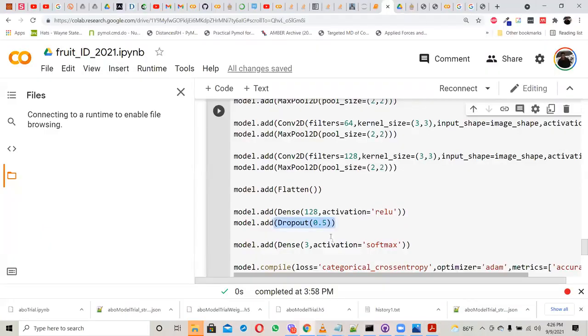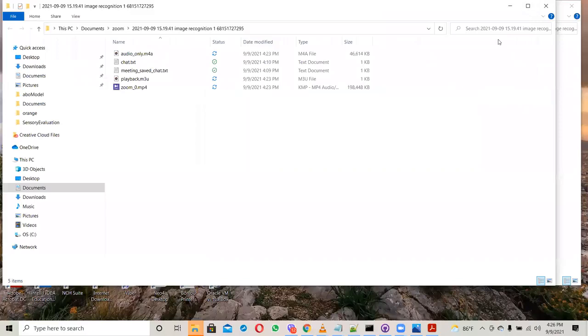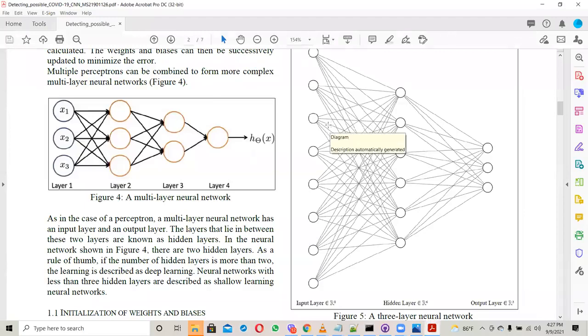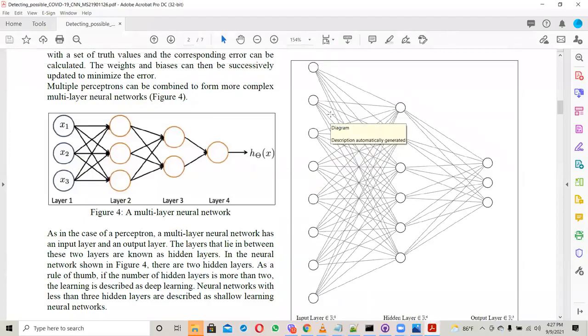How much do you remove? Here it says 0.5. That means 50% of the connections are randomly removed, and then you see how the model readjusts itself. If it is a good model, even if you randomly remove connections, it will more or less reproduce the same accuracy. It will somehow recover, learn more successfully, and produce the same accuracy.